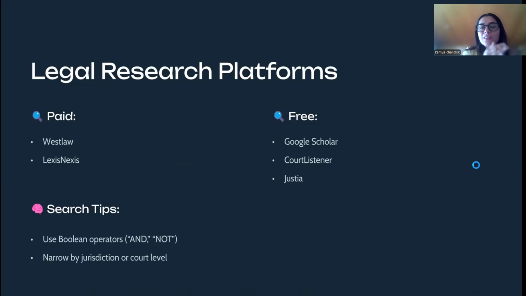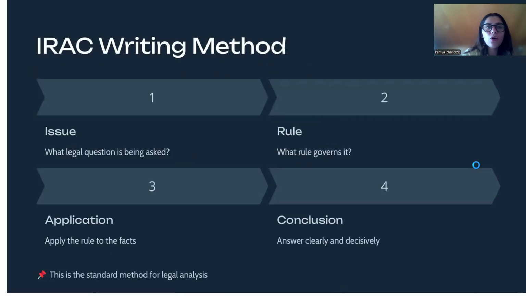Now, if your case is in Texas, there's no point reading a California ruling unless you're looking for a persuasive argument. Okay, now let's talk about the famous IRAC writing method. Once you've done your research, how do you organize these findings? This is your IRAC method. That is the gold standard for legal analysis.